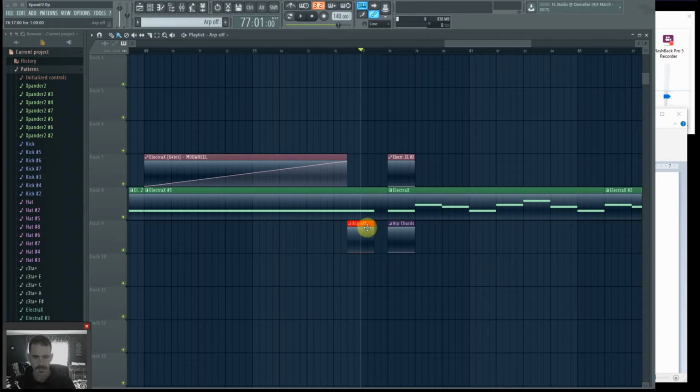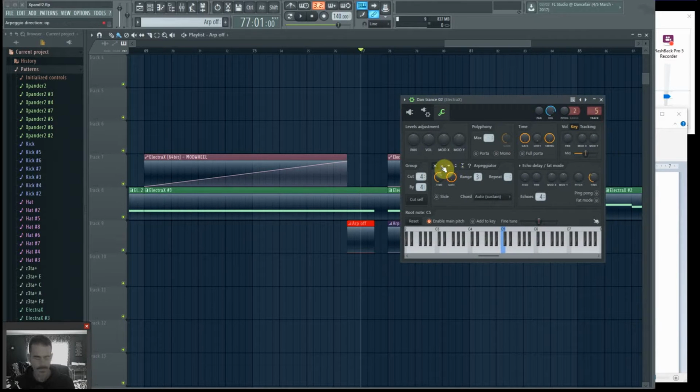These clips here are instant parameter changes. In this case, I'm talking about changing the arpeggiator, going up or going down, or up and down, whichever one you want to use.